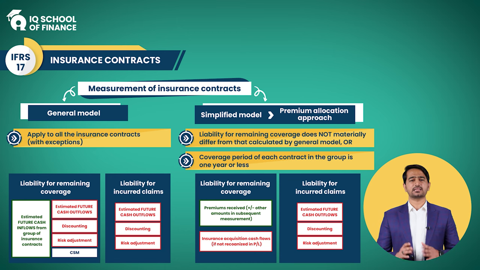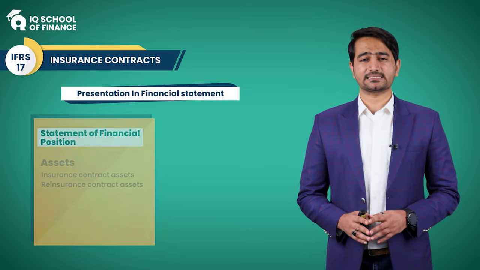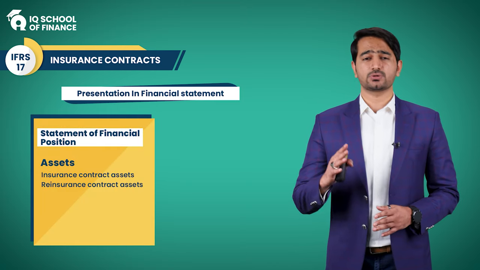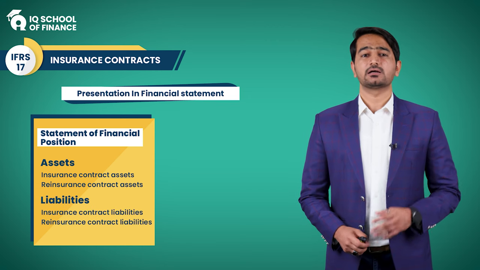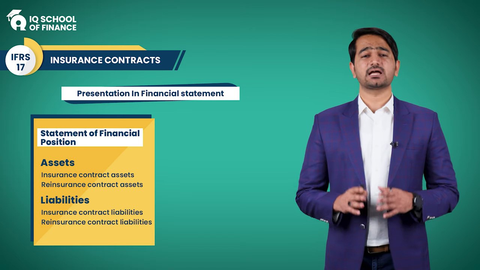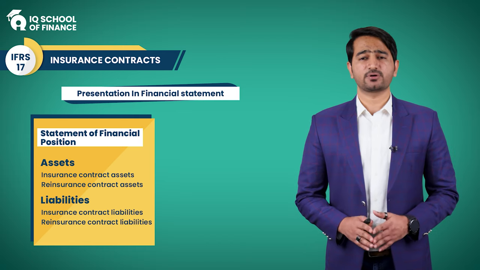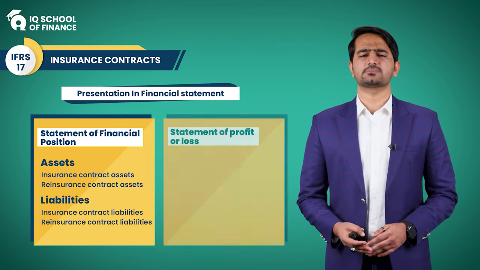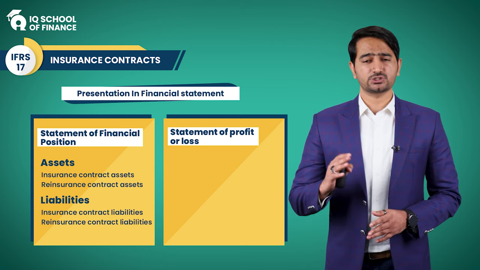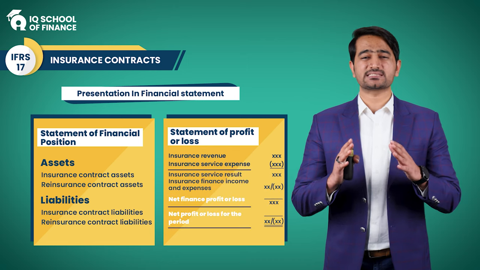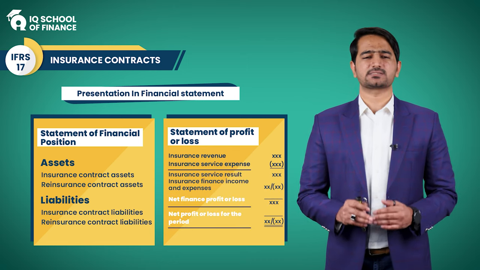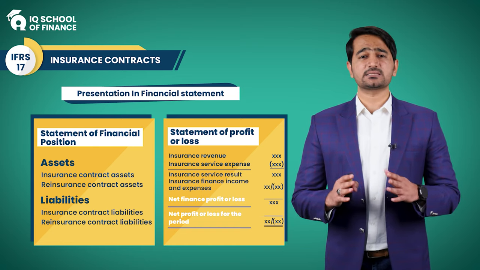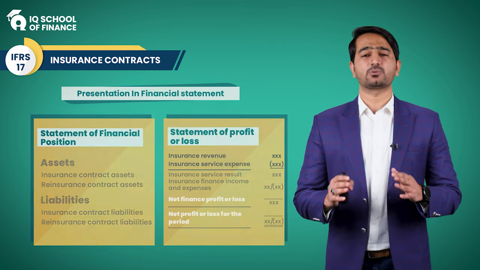For those interested in a specific numerical example of the premium allocation approach, our complete IFRS 17 course covers it in detail. Moving to the presentation: in the statement of financial position, you will see insurance contract assets and reinsurance contract assets listed separately, as well as insurance contract liabilities and reinsurance contract liabilities also separately. Unlike IFRS 4, assets and liabilities are not offset under IFRS 17. In the statement of profit and loss, you must present insurance revenue — essentially premiums with some adjustments — and insurance service expense, such as claims and changes in fulfillment cash flows. The difference gives you the insurance service result. Then you address insurance finance income and expenses, including the effect of changes in the time value of money. IFRS 17 simplifies the profit and loss presentation with just a few line items and requires extensive disclosure.